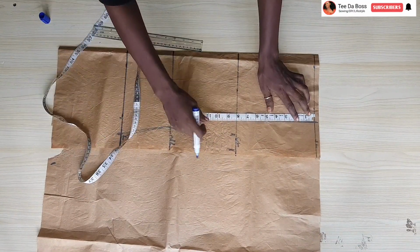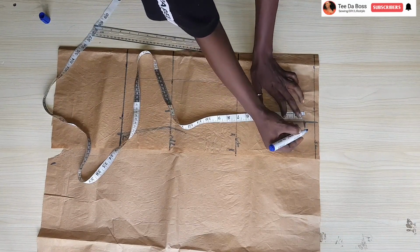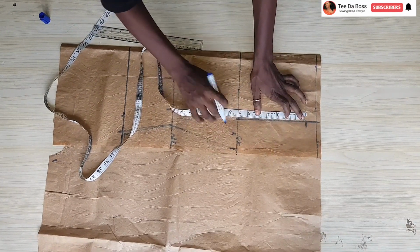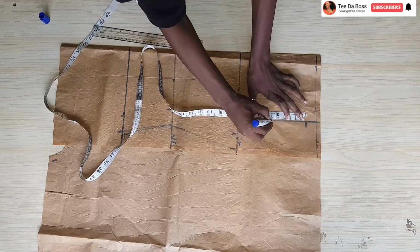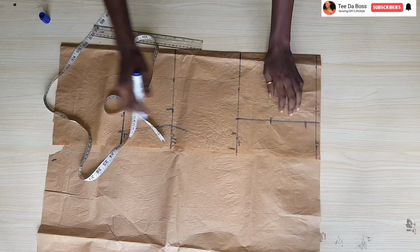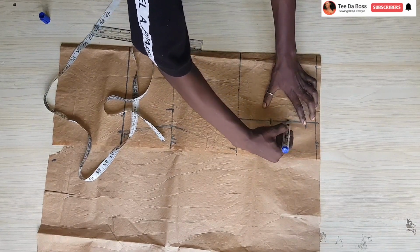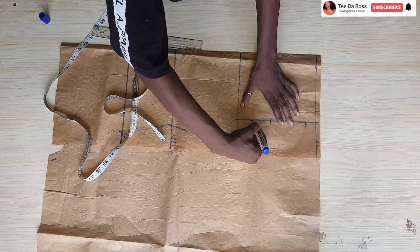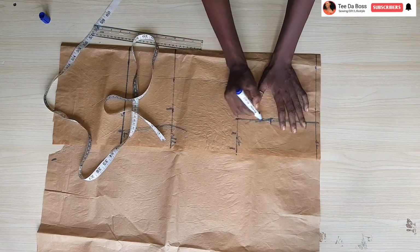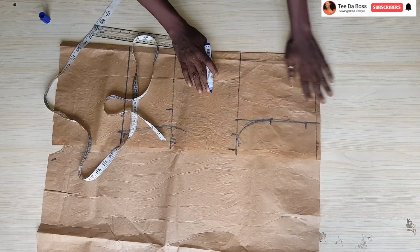The next thing will be to create the armhole, coming down by 1 inch to create the shoulder slant, and then from that point measuring down to the chest line and marking the midpoint 3.5, coming in by half inch because this is the front pattern, and then going ahead to just connect it like so. For this video, I'm not making use of any drawing instrument or tailoring instrument, just so you know that you don't need an instrument to draft a pattern per se.